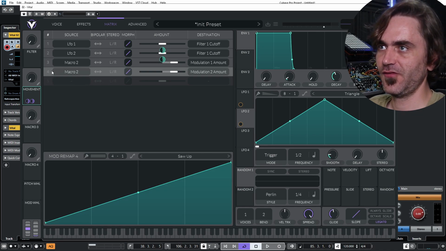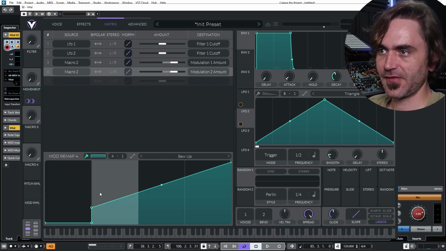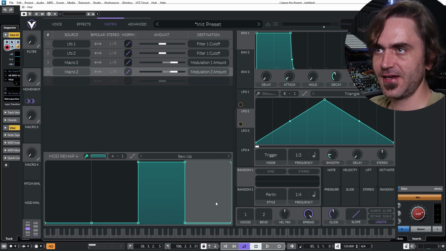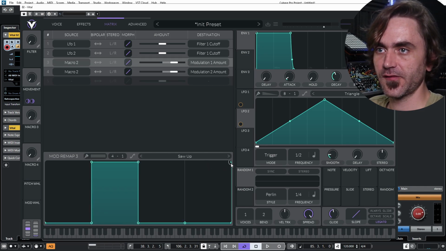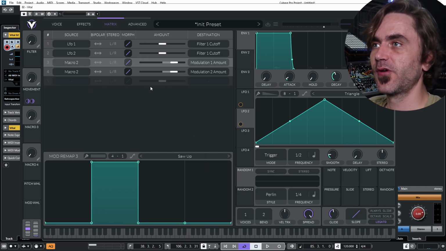So then in macro 2 over here, in the second one, we want to go like this, up on the third one, and then down. In actual fact, here, in all of them, we must just go in and make sure that this last point is down. Otherwise, it's going to make some nonsense for us.